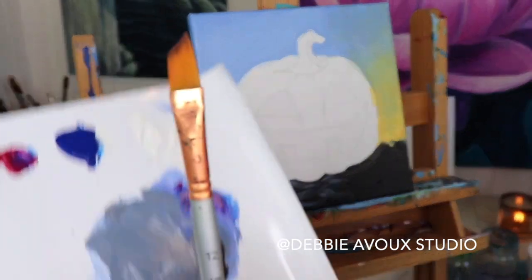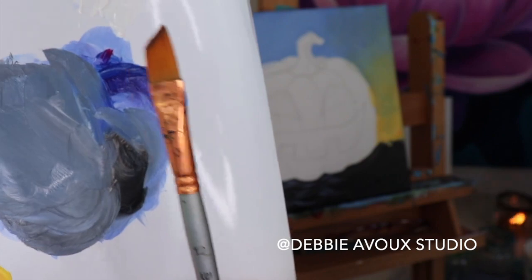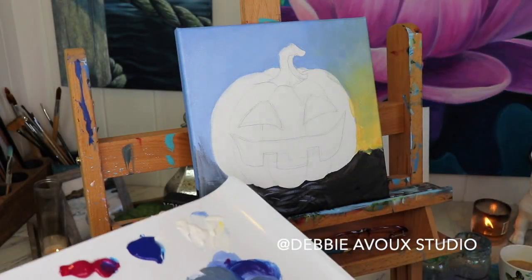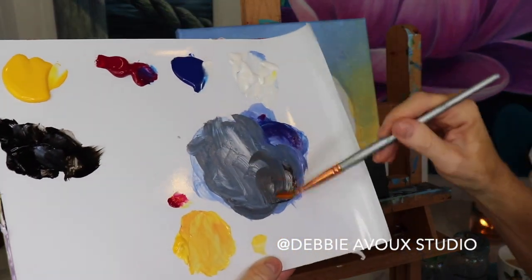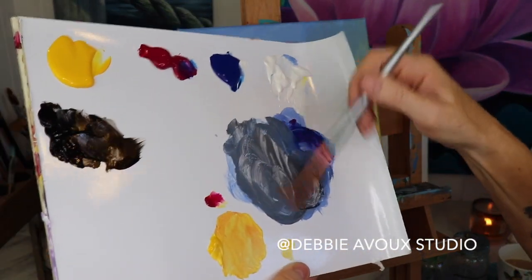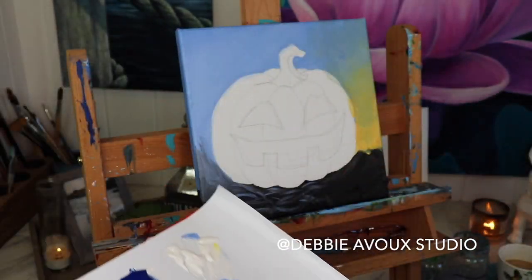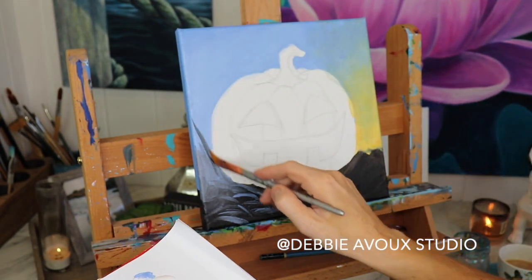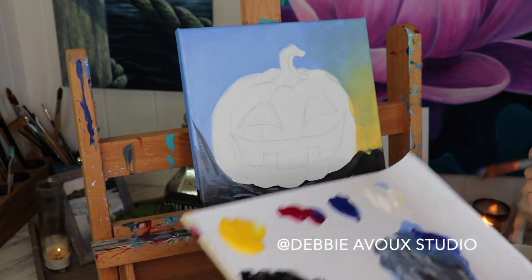So now I'm taking my small angular brush, and this one is going to be for painting our trees. Usually when I'm doing a background, I'll do what's furthest back first and then build as it gets closer and closer, but I'm just going to do the larger trees that are closest to us first, because it's such a small little background that I don't want to waste time creating a bunch of stuff in the far, far background and then covering it all up.